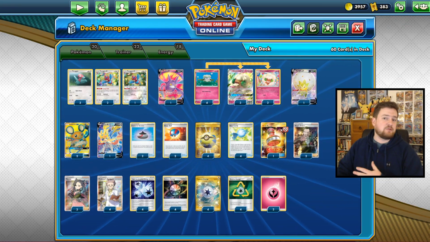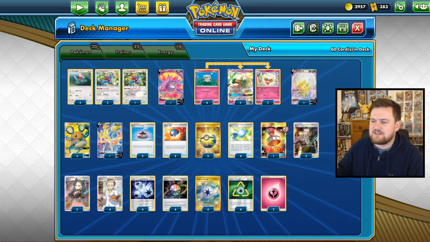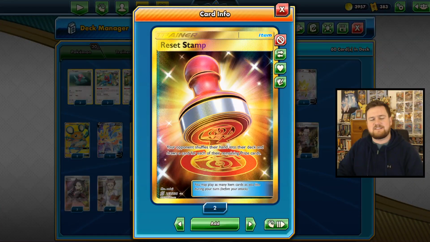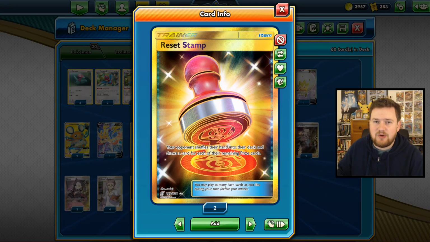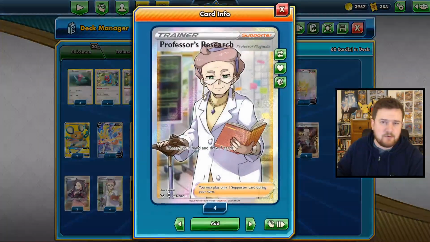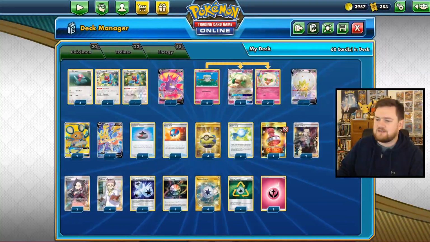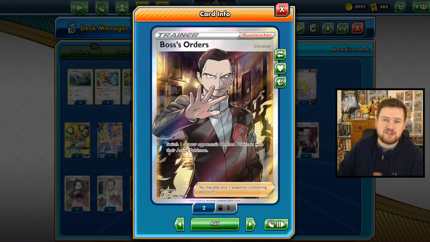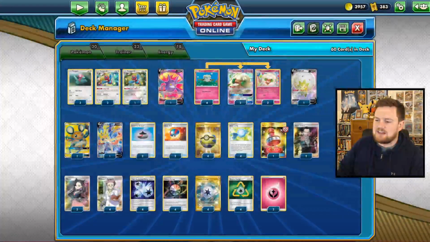Now, the item line is pretty slim, actually, when we look at it, because there's those 8 Pokemon search cards, there's the Rare Candy, and then just the 1 Reset Stamp. Apart from that, there are no other items in the deck. The only other trainers we have are our supporters, which are 4 Professor's Research, 3 Marnie, and 2 Boss's Orders, a very traditional supporter line. So nothing too crazy there.